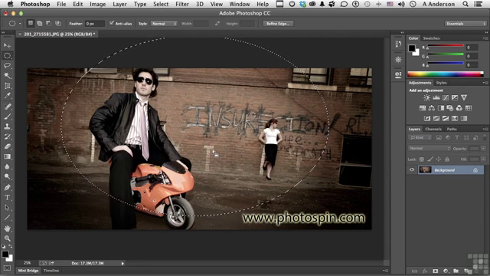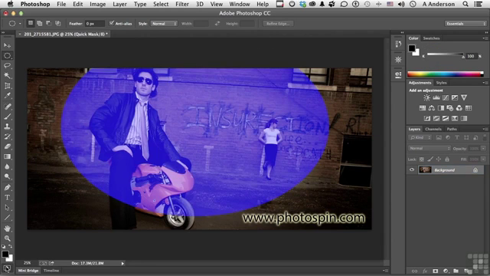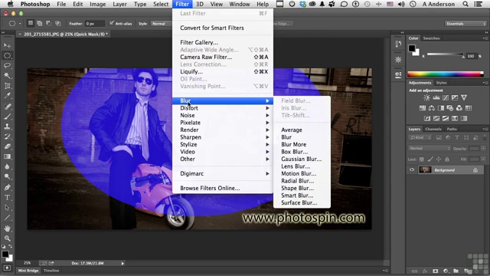Now, check this out. If we click this button down here, which is the Quick Mask button, our selection turns into paint. Now, the one thing we can't do to a selection is Gaussian blur it, but I can Gaussian blur this. So I'm going to come up to the word filter and down to blur and select Gaussian blur.